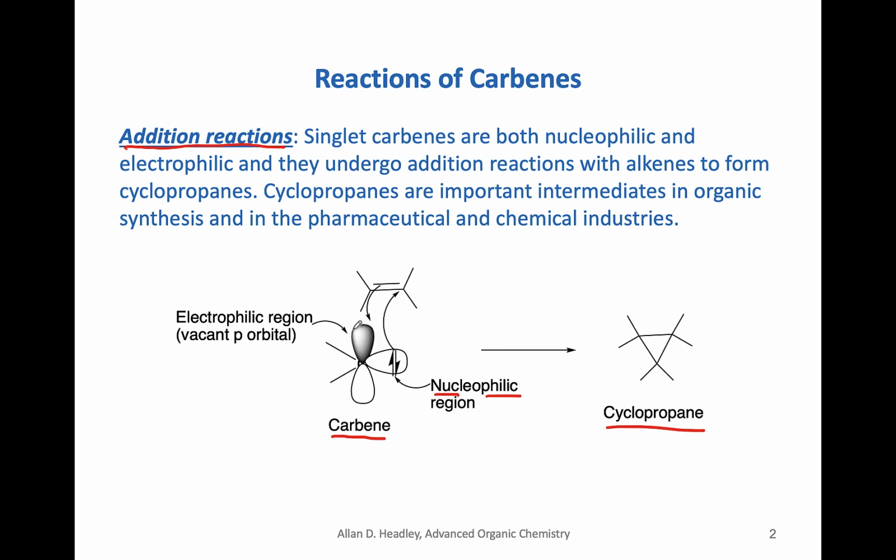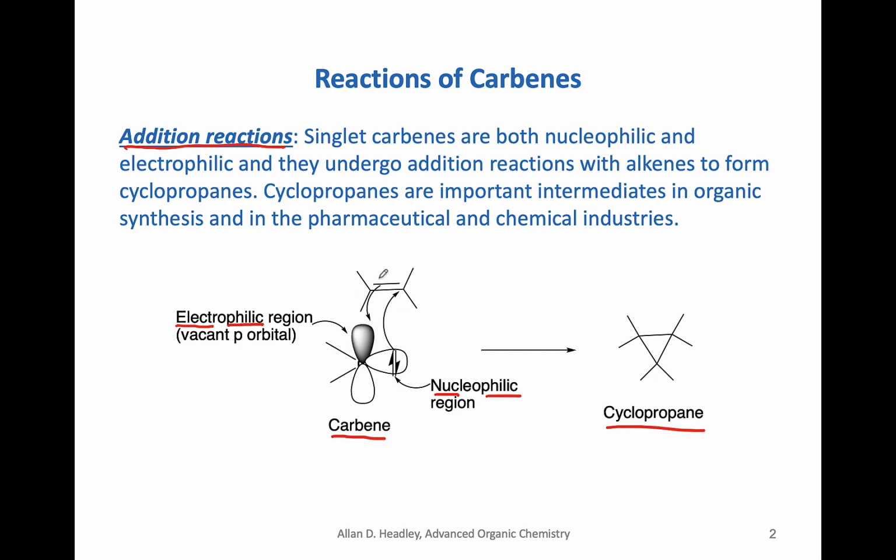This aspect of the carbene is actually electrophilic because it has an empty orbital. So let's analyze this term again. It's philic or phile, loving, and electro, which means electrons. Electrons are negative. So it's negative loving, or in other words, it's electrophilic. So the carbene is both nucleophilic and electrophilic.